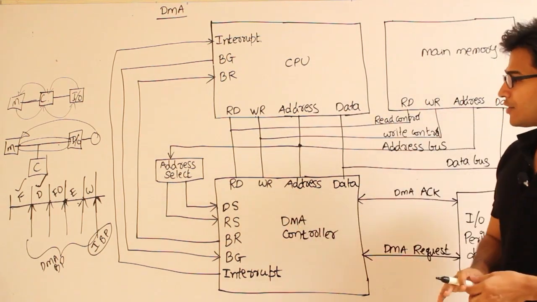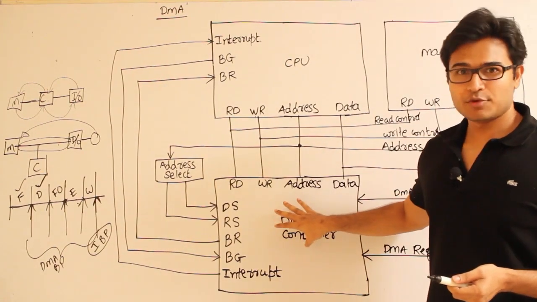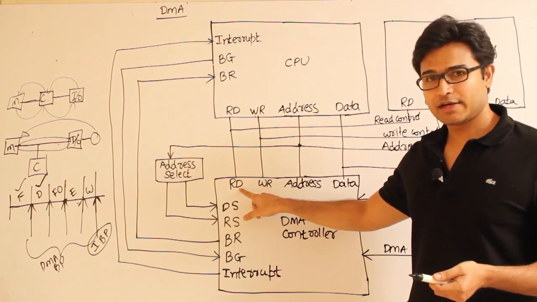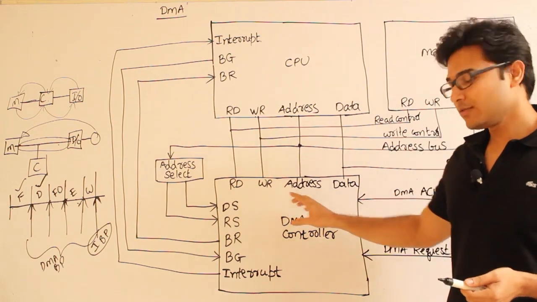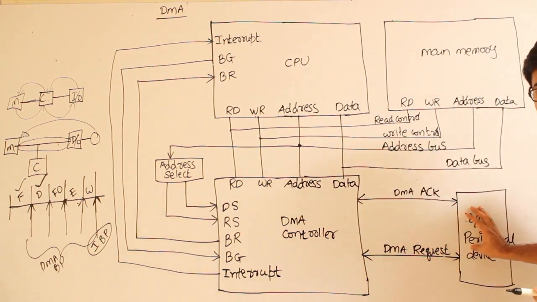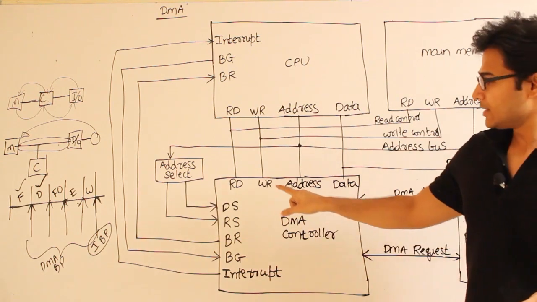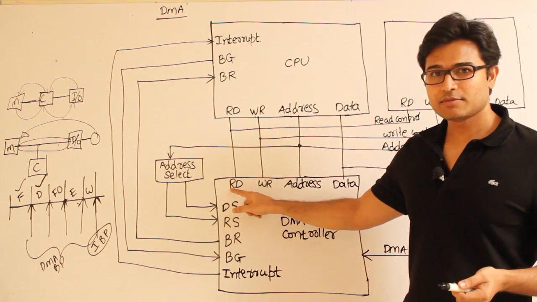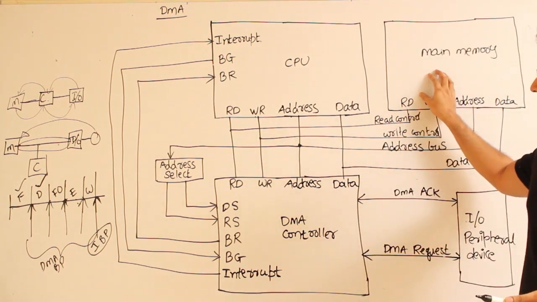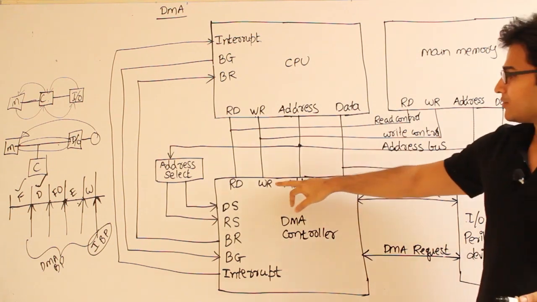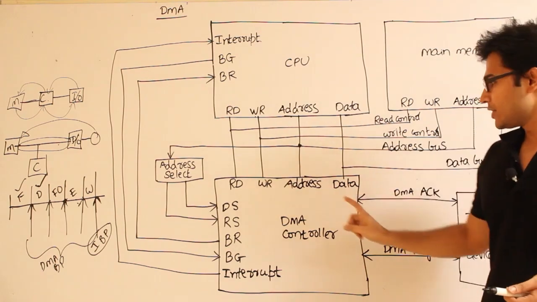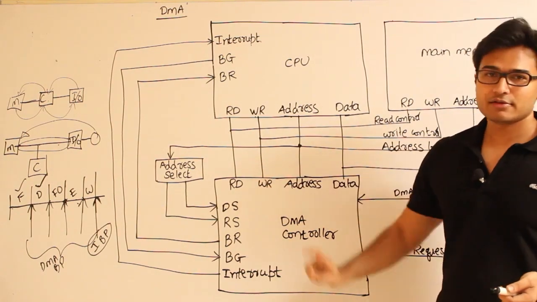Now, as a reaction, you are going to process or service this interrupt by initializing the DMA. How you initialize the DMA is, you will tell the DMA what it is supposed to do. Either it should write or it should read, right? If you have to send something from the memory into the peripheral device, we have to say write. If you have to read something from the IO device into the memory, you have to say read.